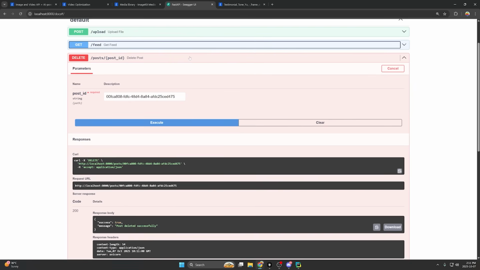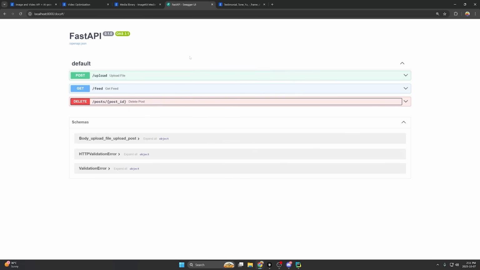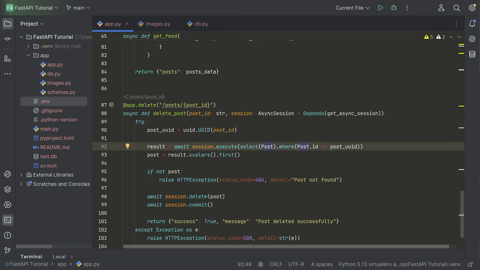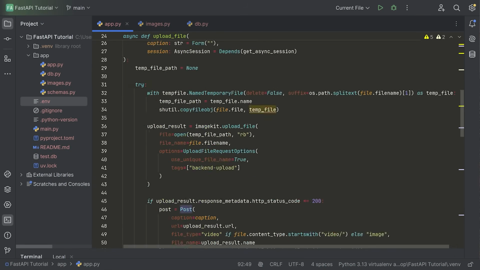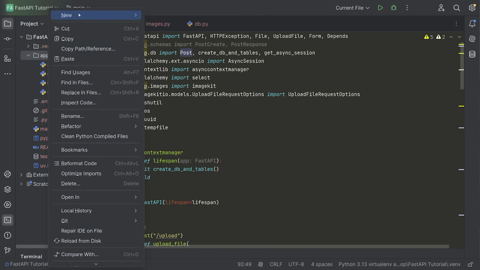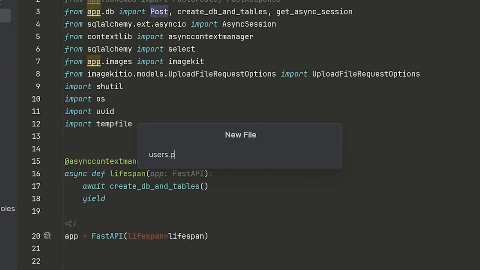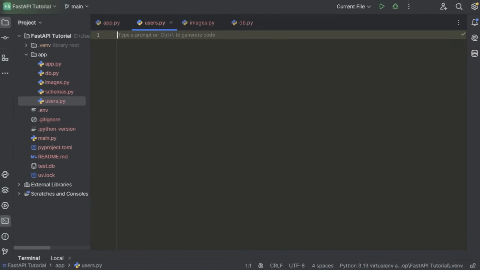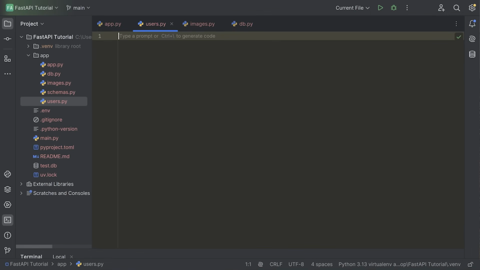Now what I want to do is start handling the user authentication. This is all great, but it only kind of matters if we can sign in. For example, if I make a post, you shouldn't be able to delete it, right? We have to have rules and authentication and that kind of flow for our endpoint. So let's go ahead and start doing that. To do that, I'm going to go over to app.py. I'm going to make a new file, call this users.py. Now, this is where we're quickly going to talk about JWT tokens. So let me hop over to the whiteboard and explain that to you.